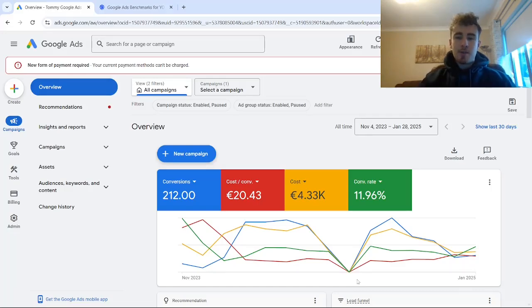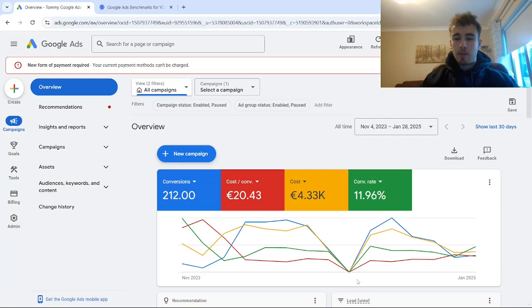In today's video, we're going to walk you through what is a good conversion rate to expect for your campaign inside Google Ads and what you can do to improve your overall rate as well. So what is your conversion rate? It's the percentage of the time that any of the clicks you get on your ad convert into the action that you want the customer to take.